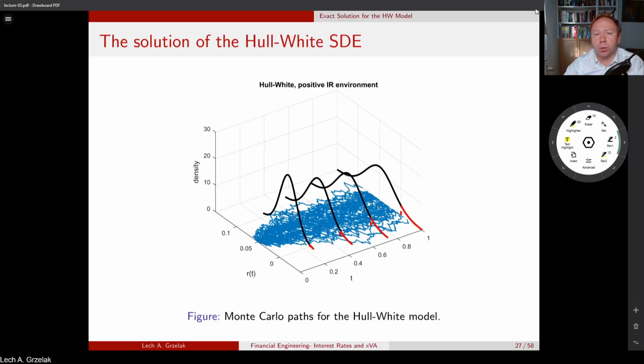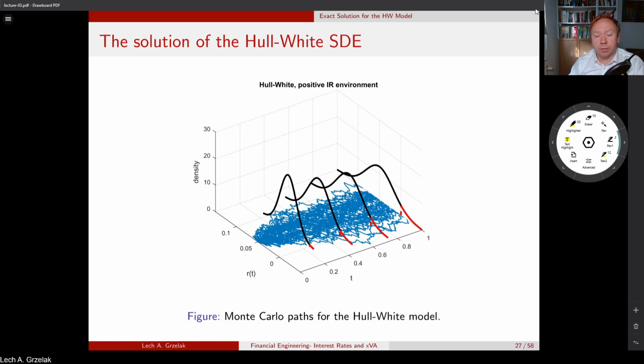Although Hull-White and Ho-Lee models are normally distributed, this means that at every time step t, random variables are following a normal distribution, the properties of those two processes are significantly different. So the Ho-Lee model is not a mean reverting process. This is just an arithmetic Brownian motion. So it's a normally distributed process with some drift, which is diffusing in time. On the other hand, the Hull-White model has mean reverting paths. And that also makes it slightly more difficult to find an analytical expression for the solution for the process r(t).